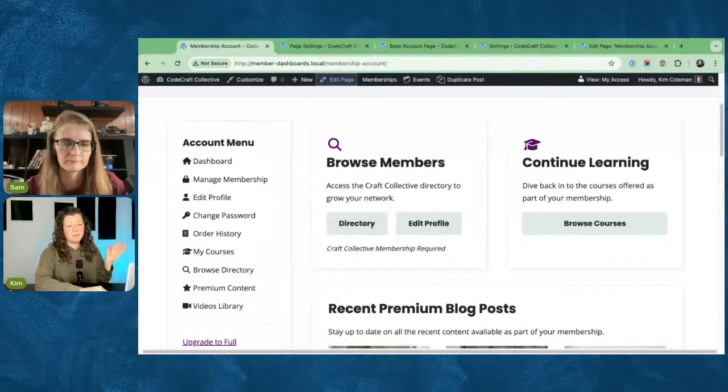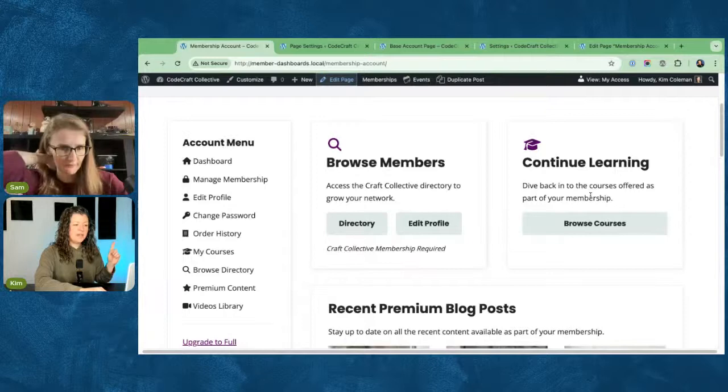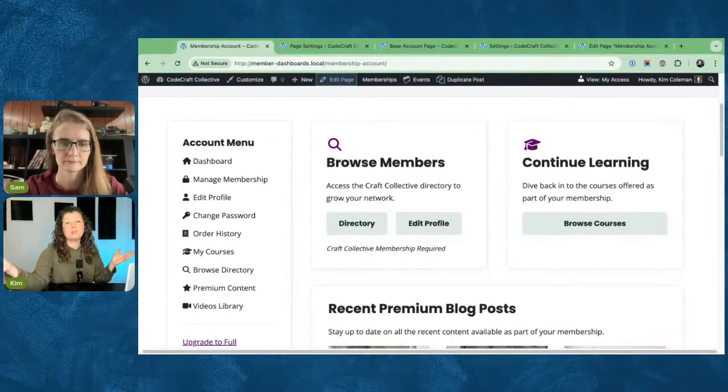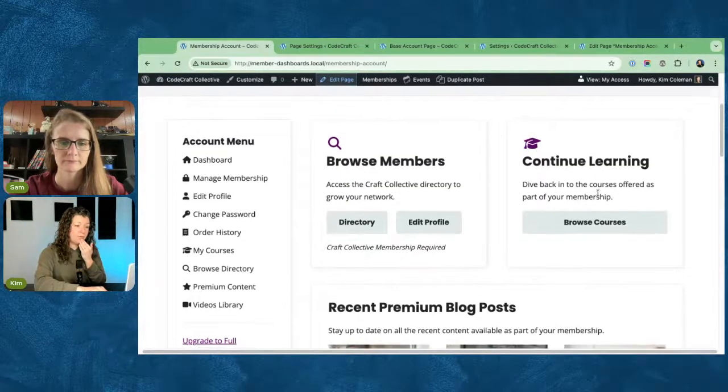So I think an upgrade would be dive back into the exact course they previously were part of and resume it. But I think Lifter has that functionality with custom code. They have it per course. I guess we just have to know, Sam, you might have partial completion in 10 courses. So it's like, which one was the very last? If you can find me that shortcode, that'd be really cool.